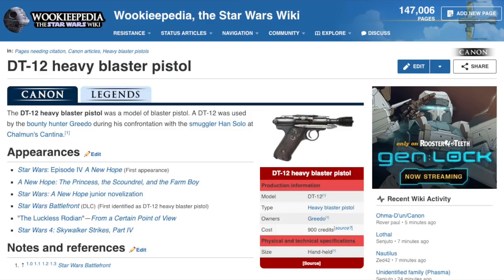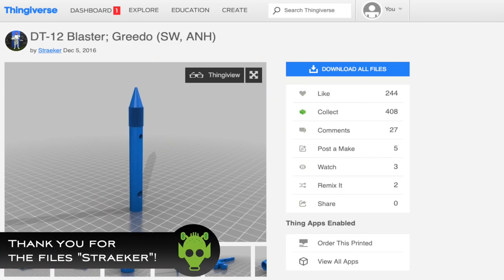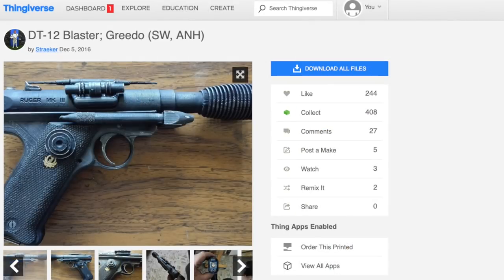Throughout the project, the DT-12 photo on wikipedia.com will be used as a reference for accessory placement and color. Before getting started, I would like to give a big Empire salute to Straker, who has provided us with a fully printable DT-12, available on thingiverse.com.